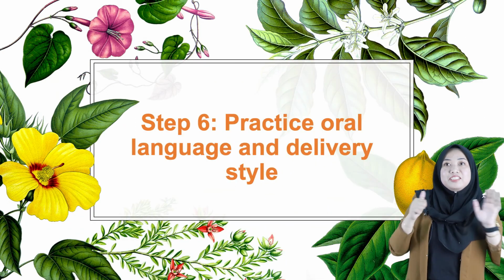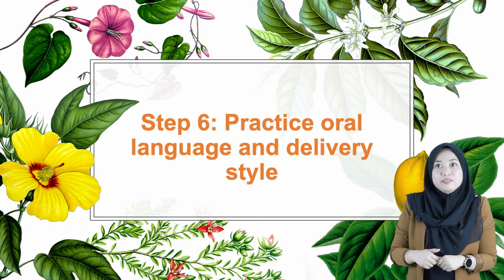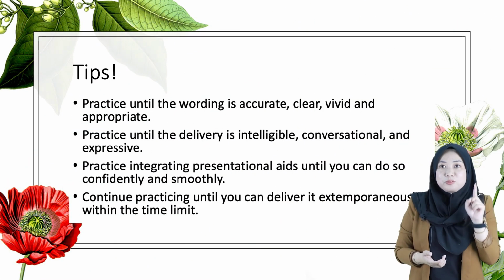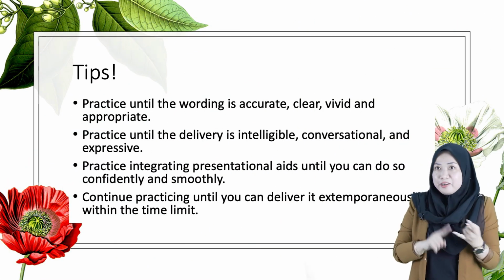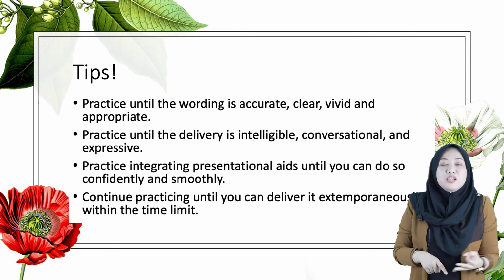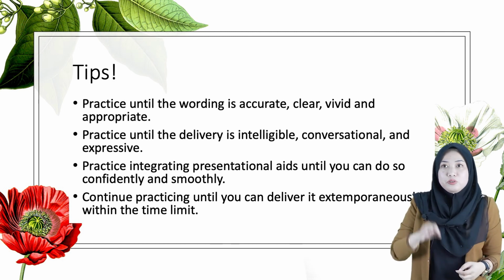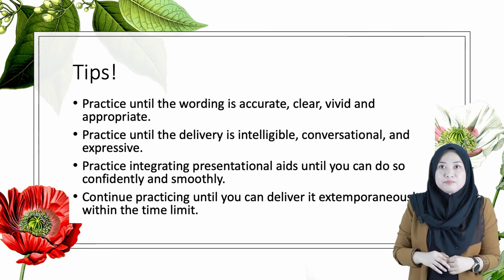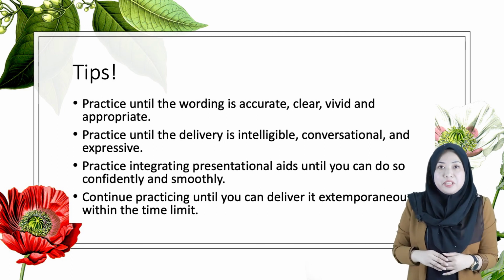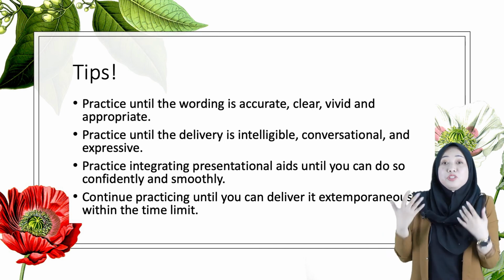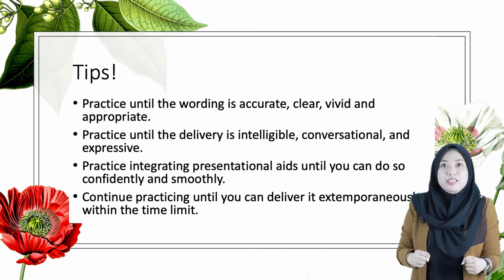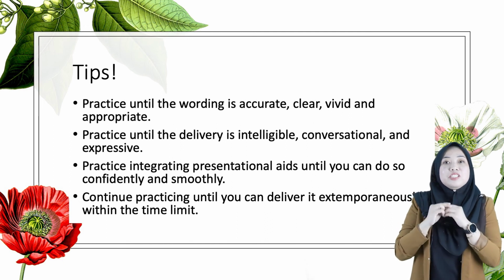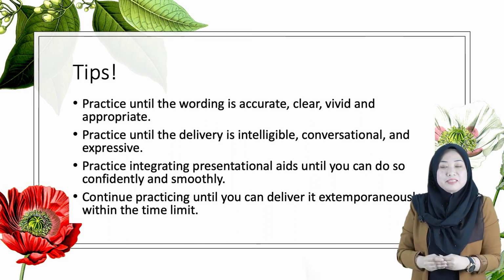Step number 6 is to practice your oral language and delivery style. Here are some tips. Tip number 1, don't forget to practice until the wording is accurate, clear, and appropriate. You also need to practice until your delivery is intelligible, conversational, and also expressive. Try to practice integrating your presentation aid, and when you do it, try to do it more confidently. Finally, don't forget to continue practicing until you can deliver it within the time limit.